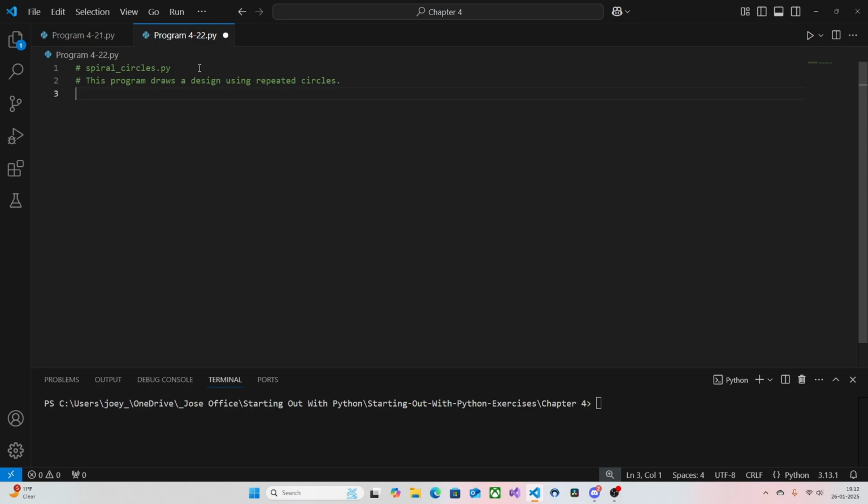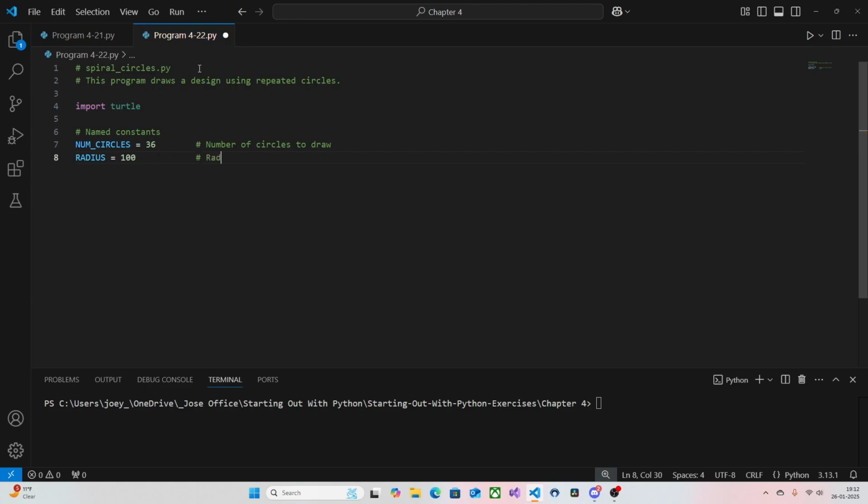Okay. So let's import turtle again. Named constants. Num circles, 36. So what it does is number of circles to draw. Radius, 100.